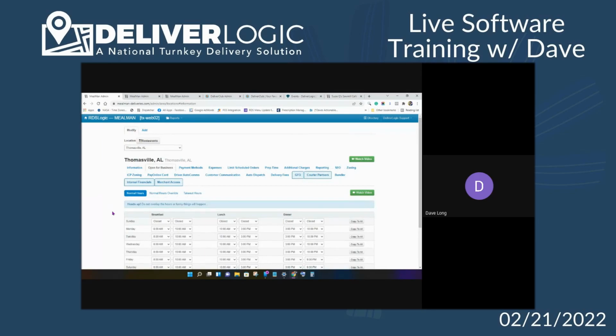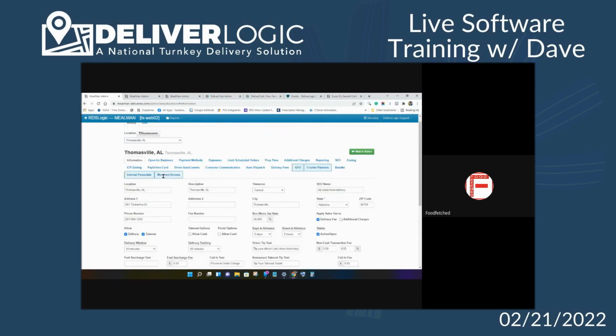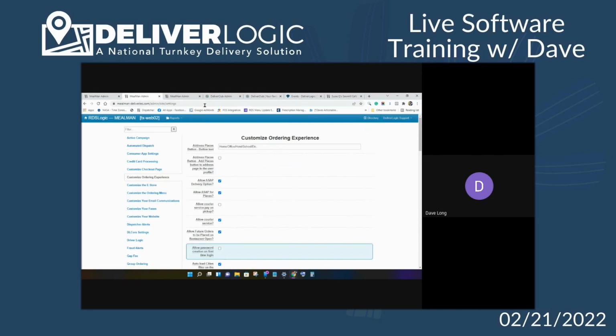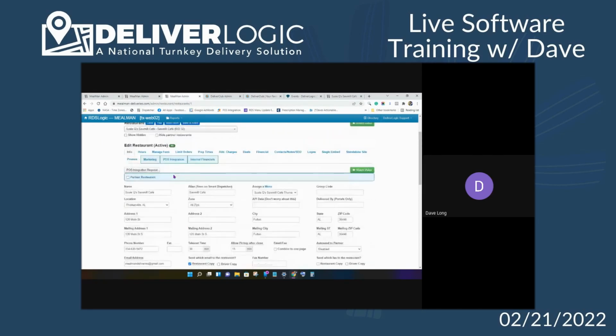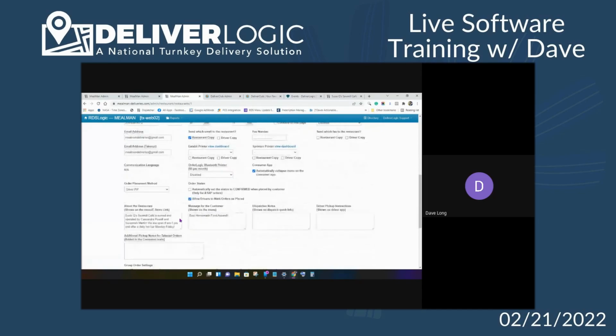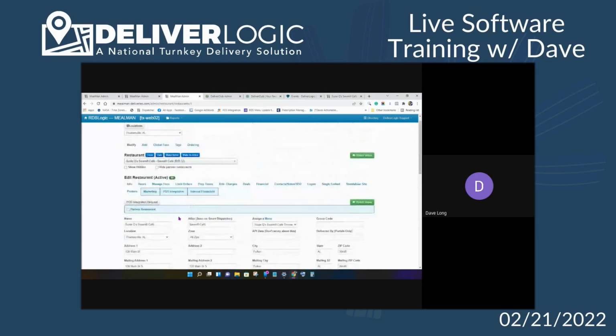Get that address, and the address is correct on the restaurant profile too. Yeah, the zip code, all that stuff. That's really weird. I'm on the location, and the restaurant right here, we've got a 10, and we've got the right address. That one is a weird one for sure.